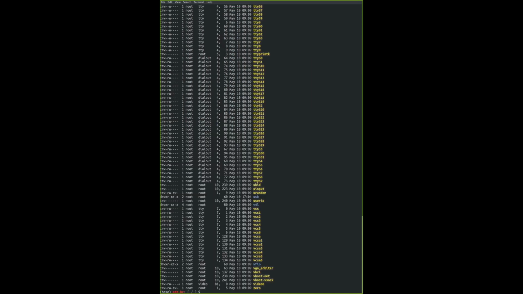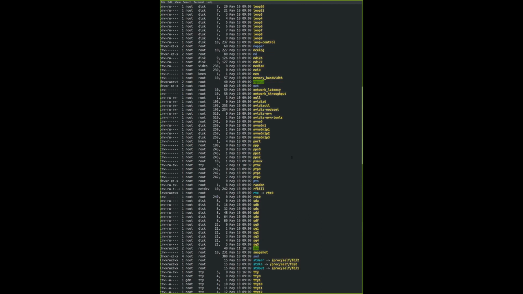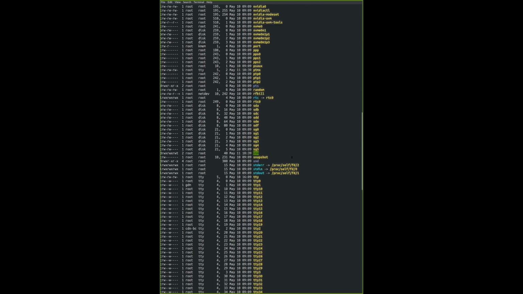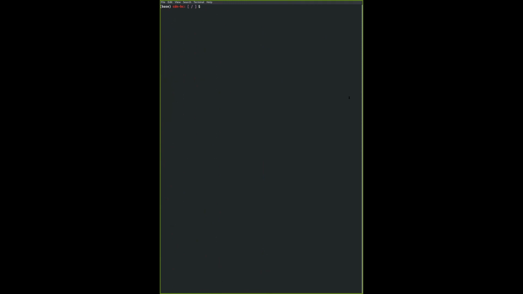This will print out another long list of files and some folders, and you can see it is quite a handful of files in this dev directory. Okay, I'm going to clear this screen again, just to make sure that it doesn't get too cluttered.